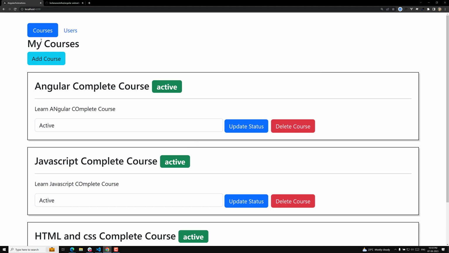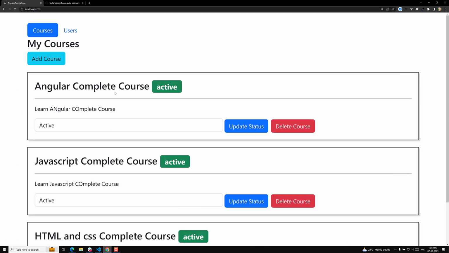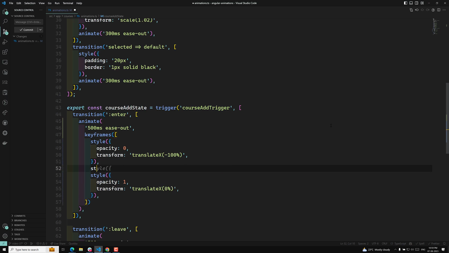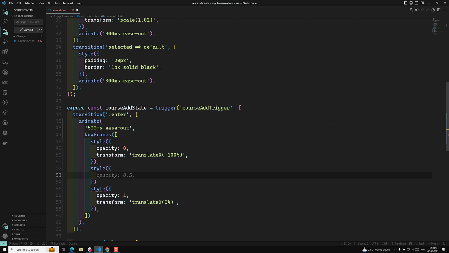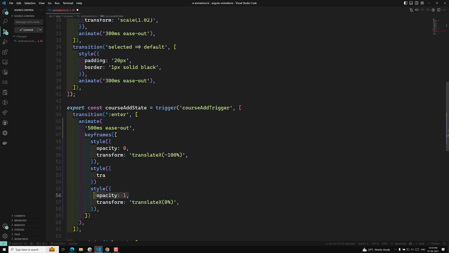Now if you observe the output, we are able to achieve the same output, but this time we have used the keyframes. But my requirement is not to achieve only this. I need to give some bumpy effect, right? So jerking effect I need to give. For that, I will create a style here, and here I can have a transform, and for this one we can make it opacity 1.